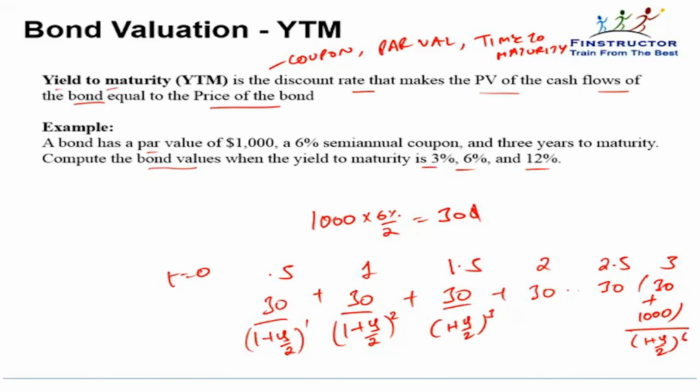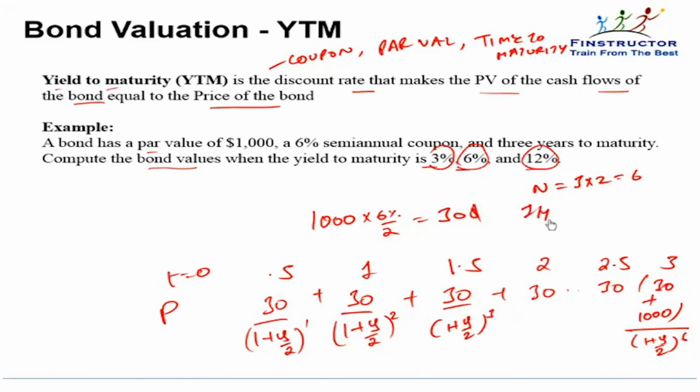Now the question has given us different values for the yields, and we are asked to calculate the price of the bond at t equal to 0 under different circumstances. So we will take help of the time value of money sheet to help us with the calculation. We see that n, that is the number of compounding periods, in this case is equal to 3 into 2. There are 3 semi-annual periods, that is a total of 6 periods.